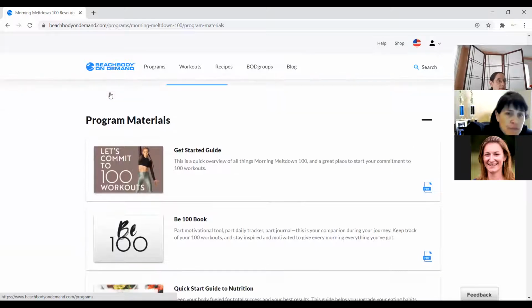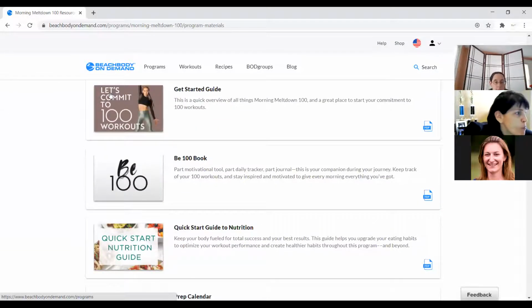So after you do that, you're going to go to the program materials, and every single program has something magical. Every program, the trainer put their heart and soul into one thing. In this program, it's the book. In BAR, she has affirmation cards. In Transform 20, he also created a special journal. It's really fun to do the workouts with these fun tools, and they're all included free. It used to be that you would have to buy this big box and pay for all the shipping and for them to make all these things. Now you can print all this stuff out free from your house.